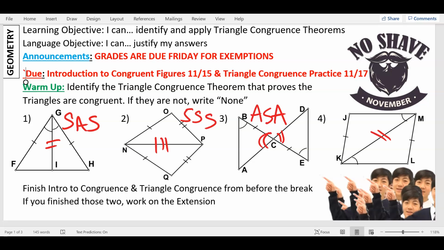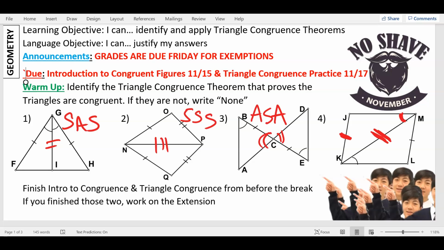So what you want to do is kind of think going along the edge. I have a tick mark, so that's a side, and then I go along the edge, and then I have another side. I go along the edge, and then I have an arc, which is an angle. So what would this be? SSA. Should I write that down? Well, before we get to HL, we do not write down SSA because backwards it's ASS. Okay. Remember, no booty. You don't write that one down.